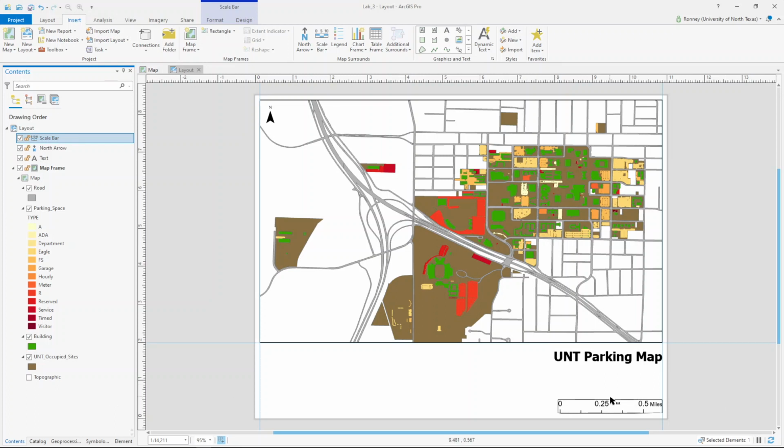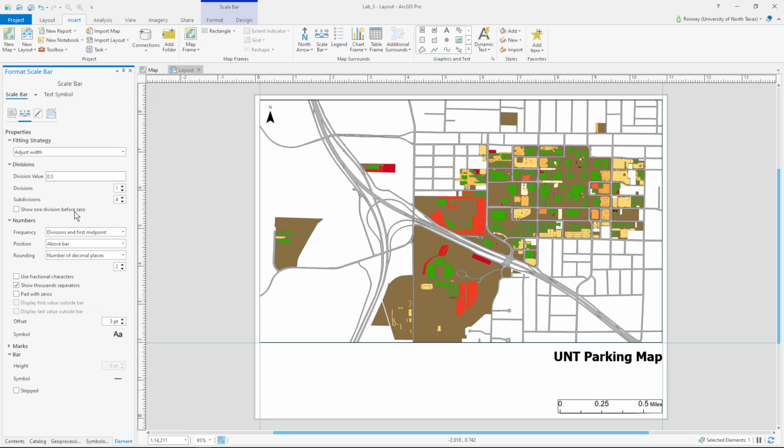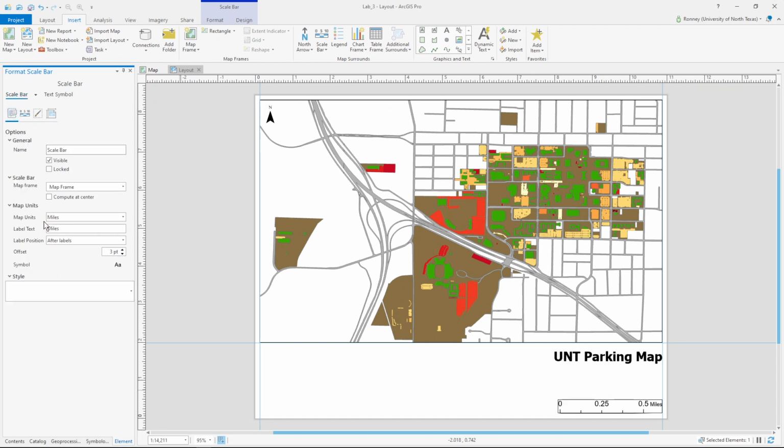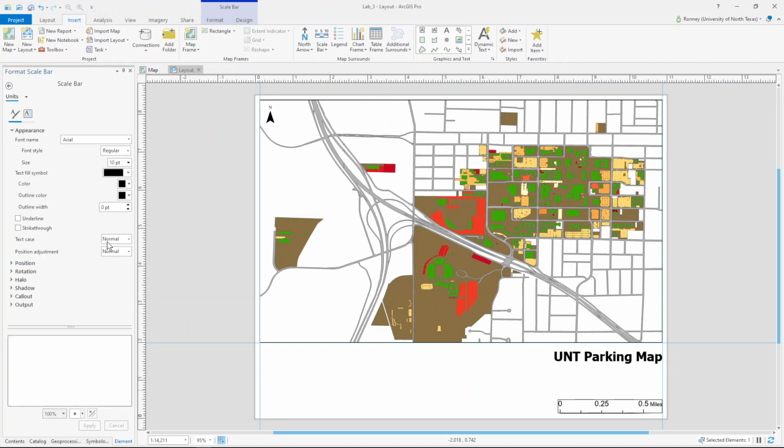Something you need to consider is the best unit to use for your miles. And actually, we'll go back into that element and go into those properties. You've got different map units that you can use here. And let's go ahead and change this right here to 14. So now our scale bar font for miles equals this miles here.